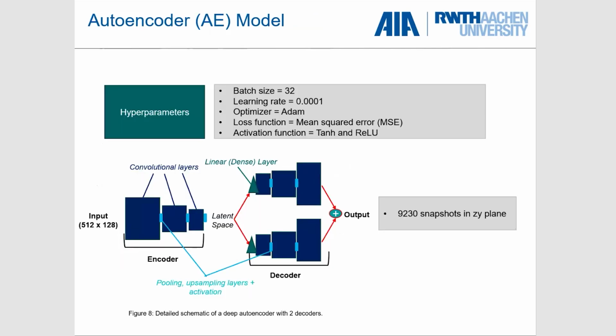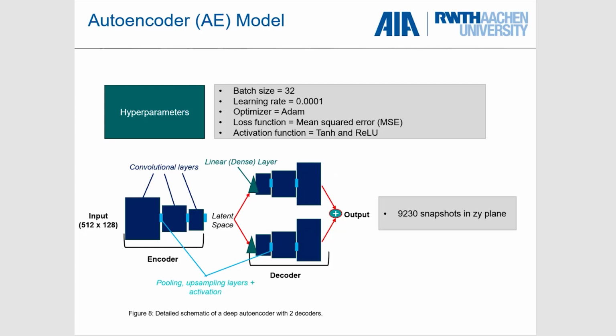And in order to further analyze it, we developed a deep autoencoder model. What this model does is take the snapshots in the YZ plane and compress them to a very low resolution picture by the encoder architecture. And from the latent space where the low resolution image is located, this image is taken by different modes or decoders, as we might say, and these decoders all produce their own output, which are then added at the end in order to get the reconstructed image.